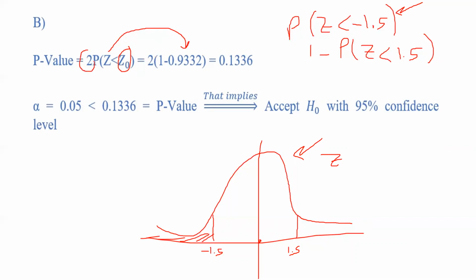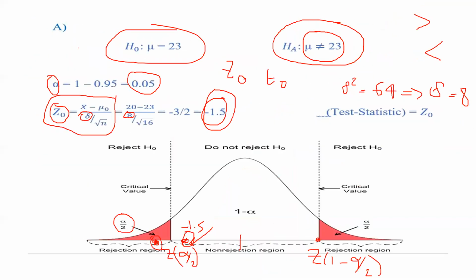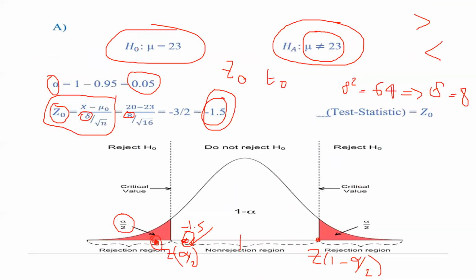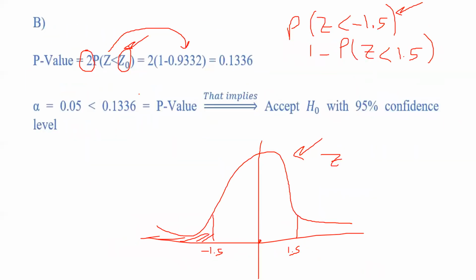But why do you multiply it by 2? I explained it in the lecture before that whenever this is a two-sided case, you need to multiply it by 2. That's why when you want to compare it with alpha, then it will make sense. Okay. So as you can see, even for testing with p-value, you need to find z0 first. So first use this formula. So for your complete solution, you should use this formula, then assign it here, then find the probability, and this is your p-value at the end.